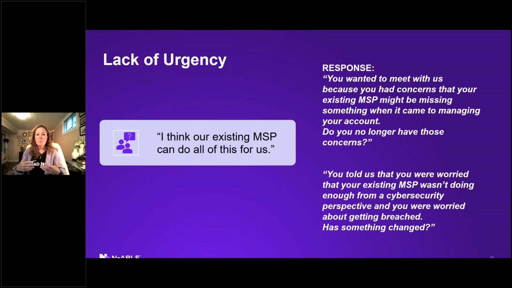Again, reminding them that there could be some dire consequences if they remain with the status quo and if they don't make the switch. That was the whole reason why you went through the whole assessment process, finding out their risks, finding out where the holes, the gaps, the deficiencies are, so that if they come back to you and say, I think we can stay with the status quo, or I think our existing MSP could do this, you can say to them, well, if they could have done it, wouldn't they have done this? It looks like this is not important to them, but it's important to us.